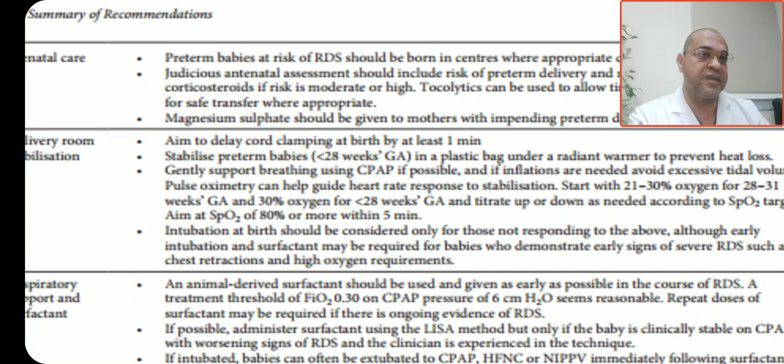The second issue, after the baby is delivered and delayed cord clamping is done, is that you have to take this patient and put him in the radiant warmer. Provide warmth while avoiding excessive heat, to prevent heat loss and maintain temperature. For premature babies, you can use a plastic bag, radiant warmer, warmed blankets, or a warmed mattress from below, and you can put on a hat. Anyhow, you have to provide warmth to these patients to prevent heat loss. So delayed cord clamping, then the radiant warmer, to stabilize the premature babies, especially those less than 28 weeks.